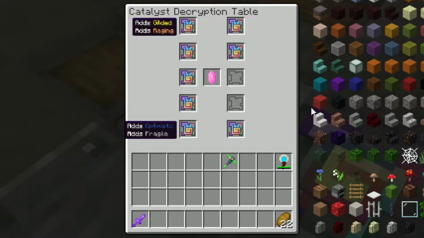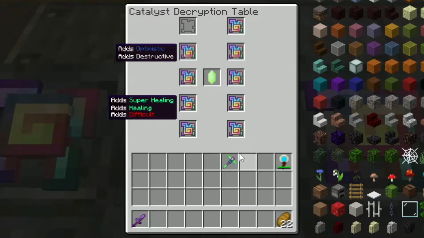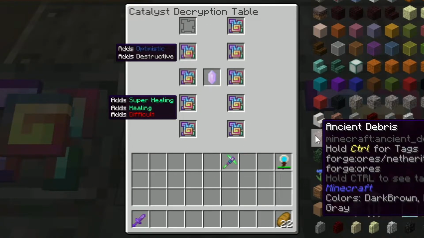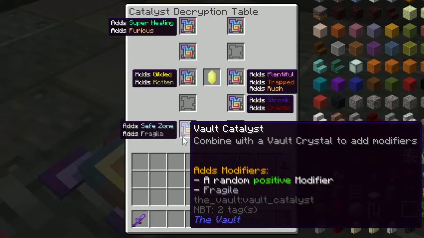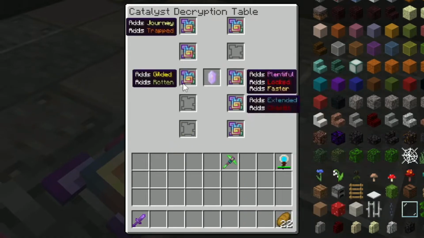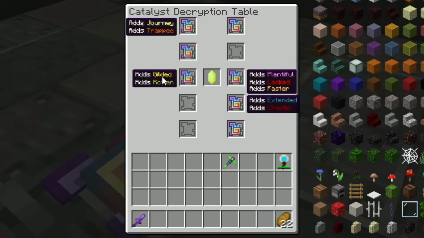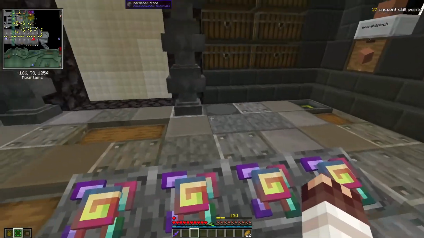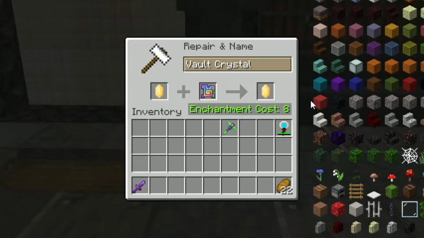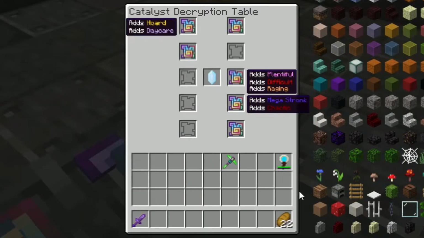So now I'm looking around just to see if there's any more easy, simple, good modifiers that can be had here. Safe zone is really good because we're going to be opening a lot of chests and none of them will be trapped. So I do like this combination. So I think this gilded rotten makes a lot of sense. If we're going to be trying to open a lot of chests, we really want to get gilded chests in there as well. And rotten doesn't do anything for me right now. So let's throw that on there and see if we can get maybe another decent thing.